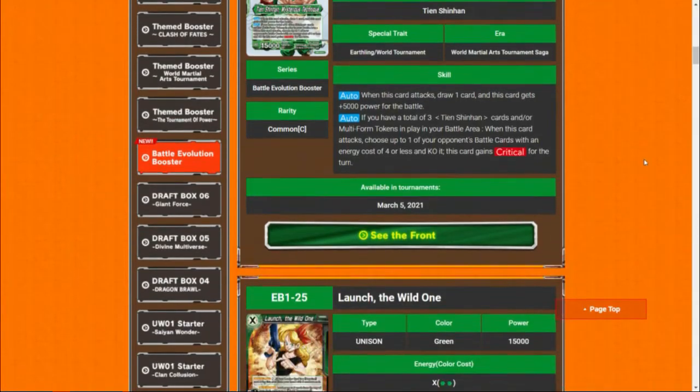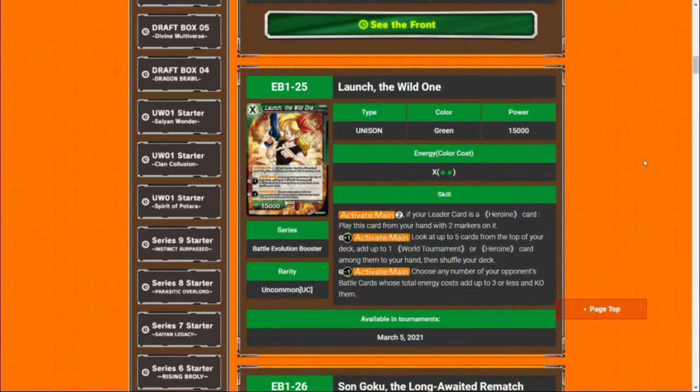We're going to go ahead and take a look at the Unison that's basically built for it. It's Launch. It goes hand in hand with the show. Launch used to date Tien, or I think they're still dating. I wouldn't be able to tell you. But Launch the wild one, okay? So this Unison is not leader locked, okay? It's not leader locked to Tien either.